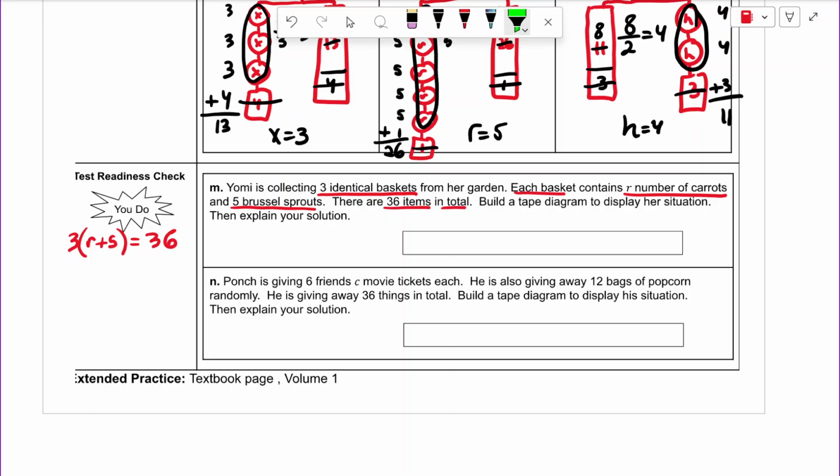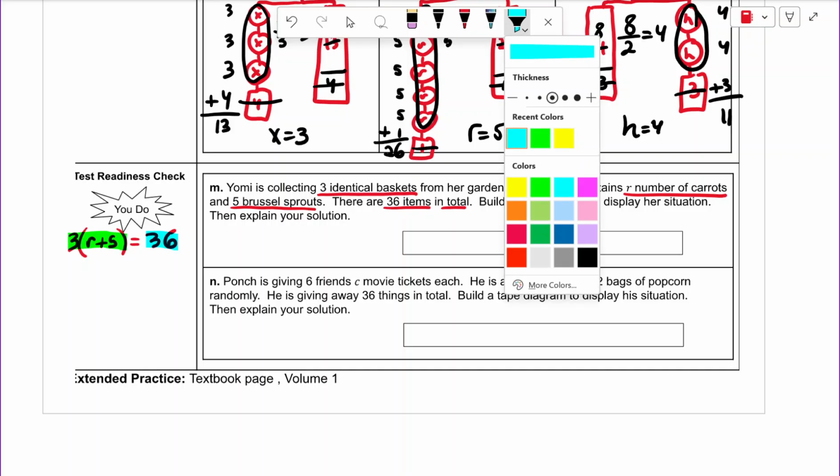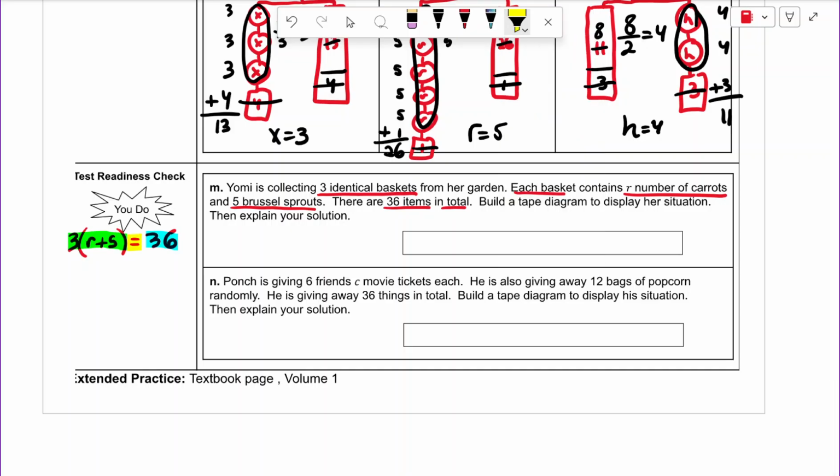Now we know what this looks like already. We know that the variable is on the left side, and everything is equal to 36, split with an equal sign. Let's go ahead and use a tape diagram for this distributive property problem. How many R plus 5s are there? There are 3 of them, so you need to split this up into 3 pieces, as evenly as possible. It's R plus 5, R plus 5, and R plus 5. We also know that the entire piece of tape is worth 36, so we're going to go from here all the way over to here.